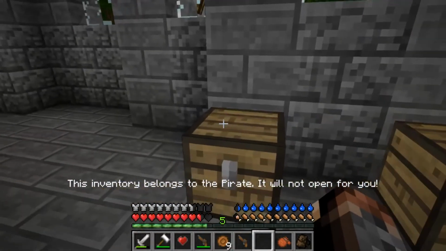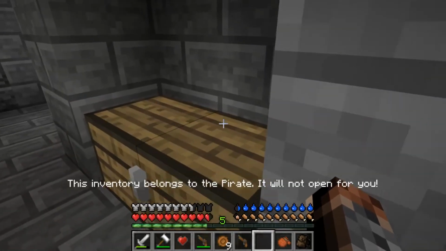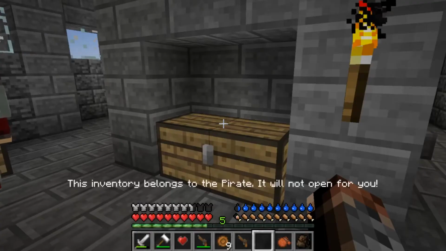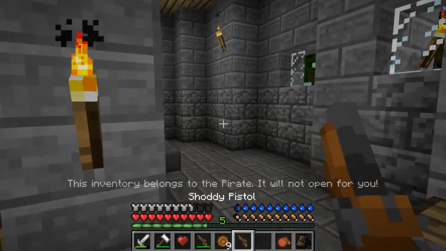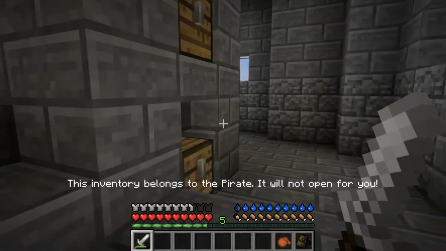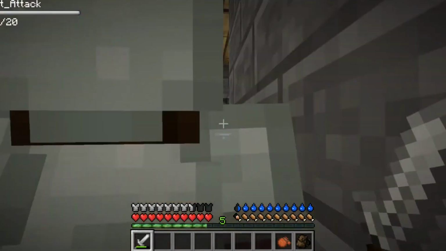Oh, this... More bullets, more weapons. This inventory belongs to the pirates. Okay, so we can't open the chest until we kill them all. Is that how it works? We have to kill them all. That's how it works. You gotta kill them all first. That's kind of lame. All right, ready? Yeah. Where are you? Behind me? Hold on. Whoa. Yeah. There's a guy coming out of the store. Back up.